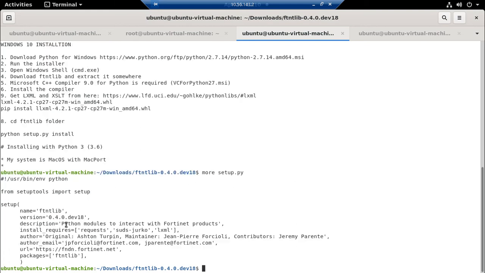Before we install, we need requests, and these two modules must be installed. After that, we can install ours. Let me log into one of them.